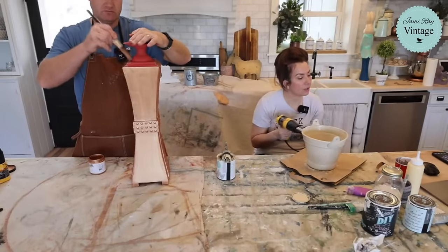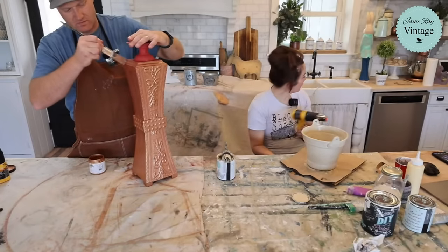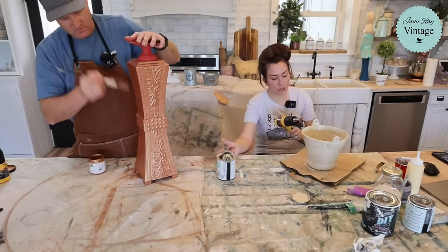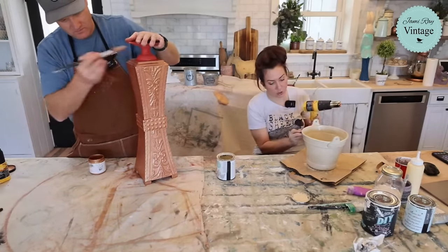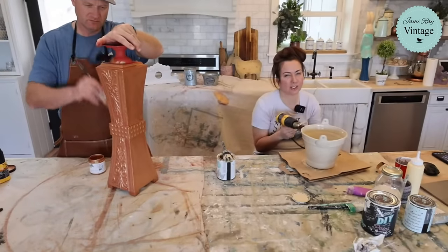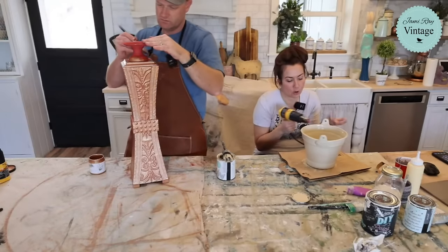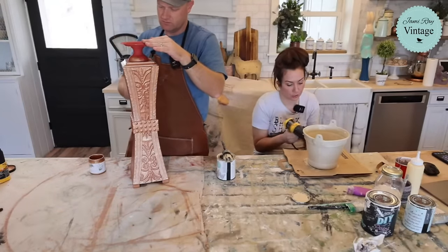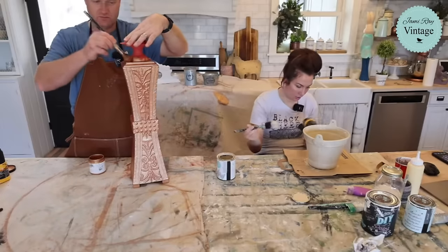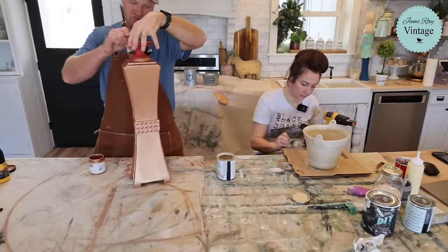Oh, it would be cute if it was painted black to look like cast iron. The only reason I'm apprehensive to paint it is because the original paint and paper mache finish is so good and old looking. I don't want to lose that, you know? And not everybody loves old and chippy, but the people that do, they're diehards. And it's so hard to find the authentic old and chippy.